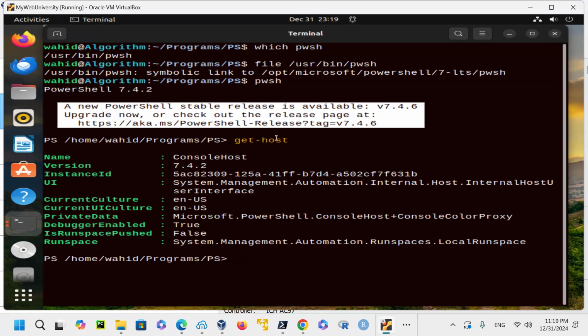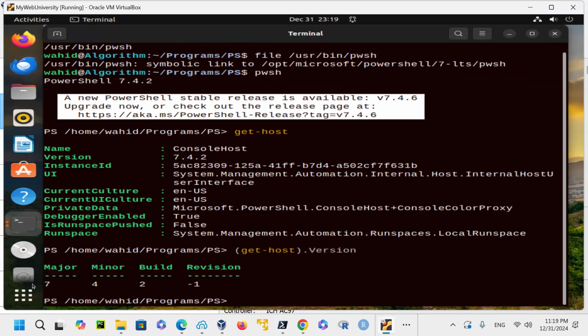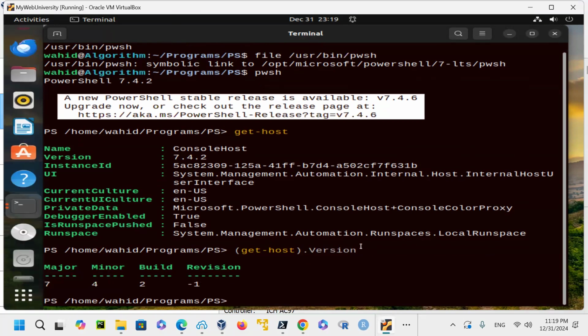You can also do a Get-Host and that will give you the information on the PowerShell version here. You can also do a dollar sign, you can do it as an object, $Host, and then followed by the version, that will give you that version. And if you want the major one, you would do .Major and then .Minor. These are kind of like hash key-value pairs. So version and then the value, and instance ID and this information.